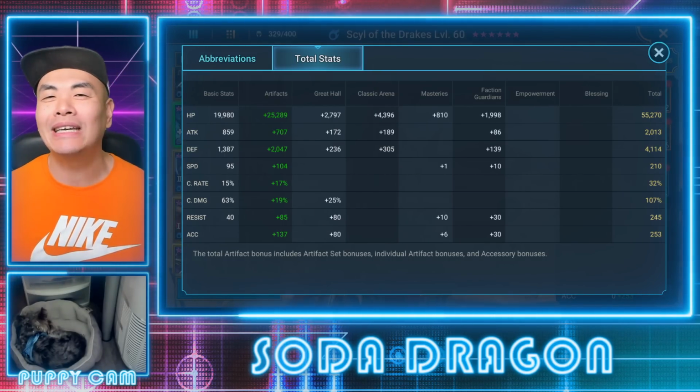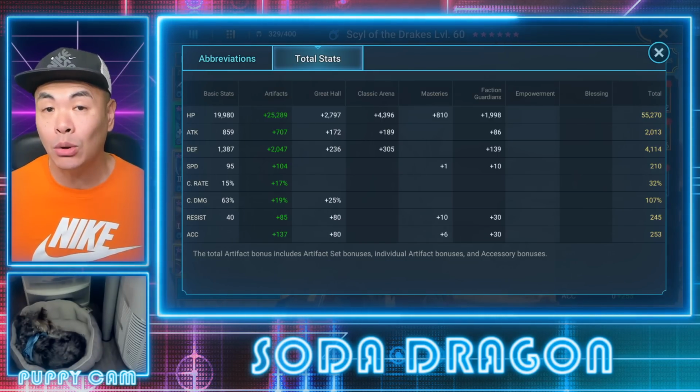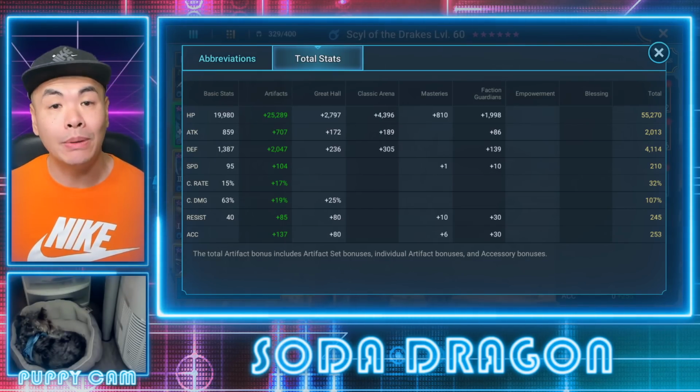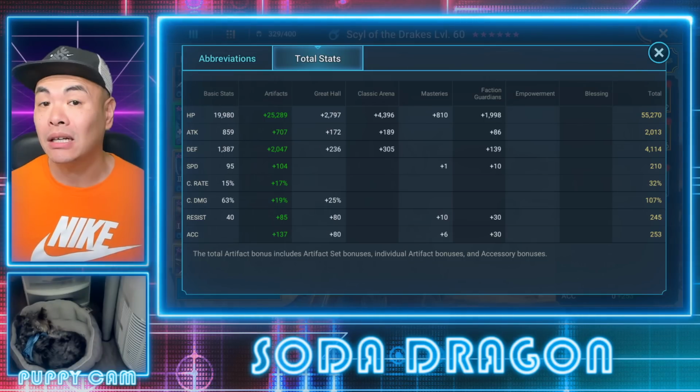You could probably half this or even less, but we do need speed because Scylla does need to take her turns in order to heal people, to potentially pick them up, right? And also to get off that AoE stun as often as possible. So definitely speed is important. A slow Scylla is kind of useless. She's not going to be healing enough and not going to be getting off that AoE stun often enough.